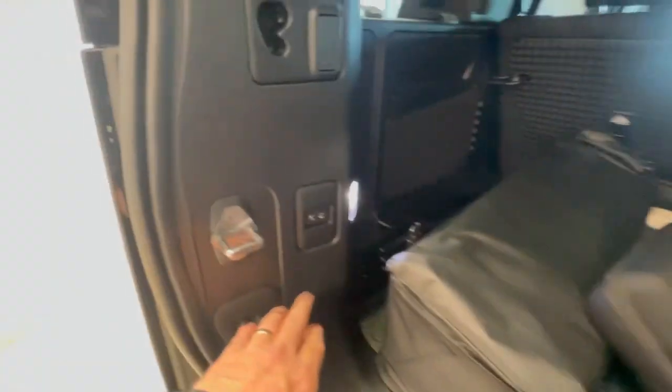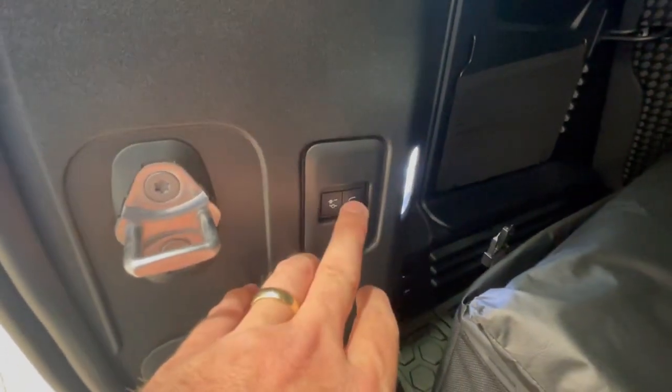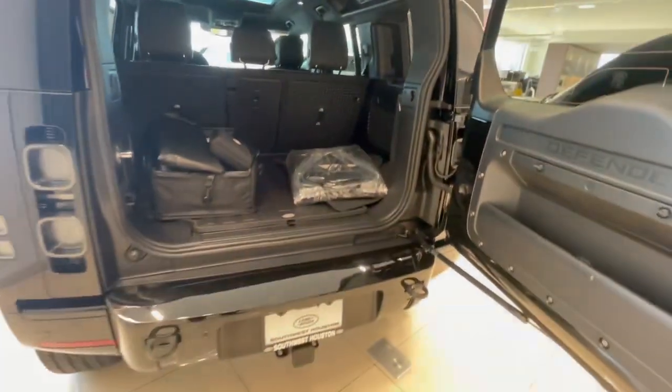And then you also can raise and lower the height of the vehicle back here. So if you're trying to load cargo, you can maybe lower it down by pushing the button there. And some little storage, some stretchy storage compartments here and here. And there, again, the Alpine windows. All right, cool, let's close her down.